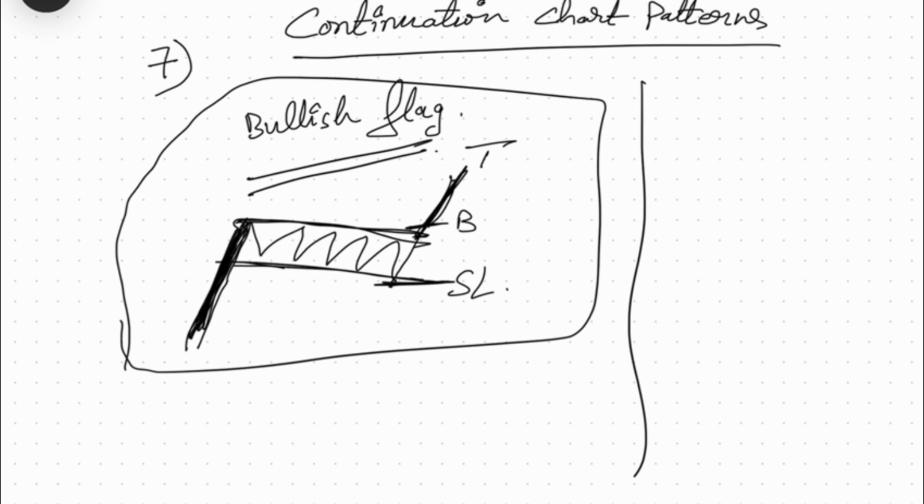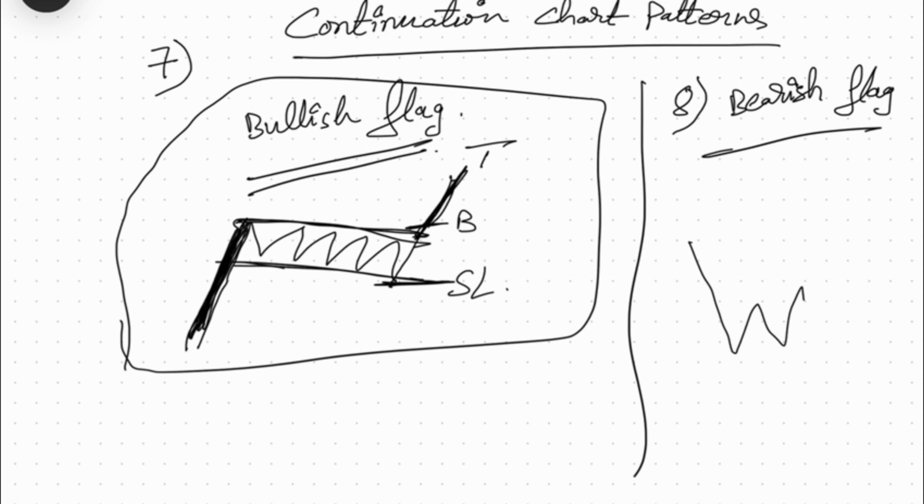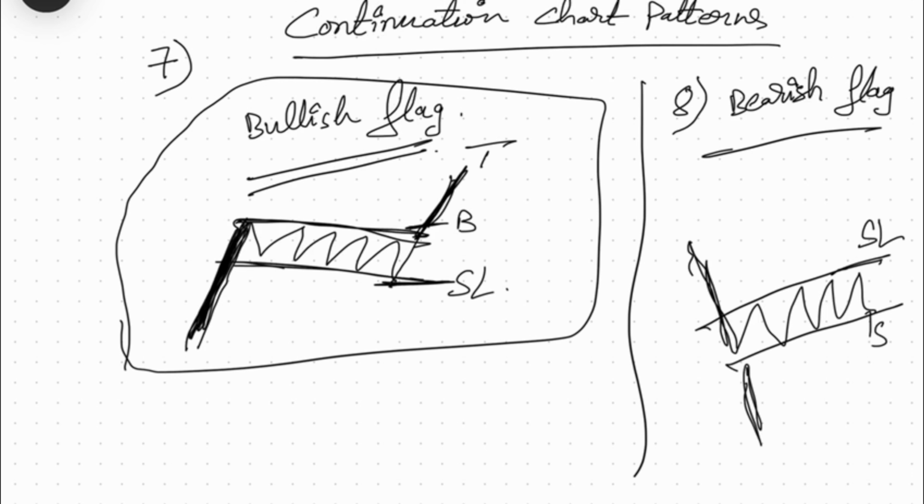In a similar way, we can see the bearish flag also. Bearish flag means similarly, but in a reverse manner. It is like this. Whenever it breaks, we can short. This is the stop loss, and this size we can consider here, and this will be the target. Okay, I hope you understand this.